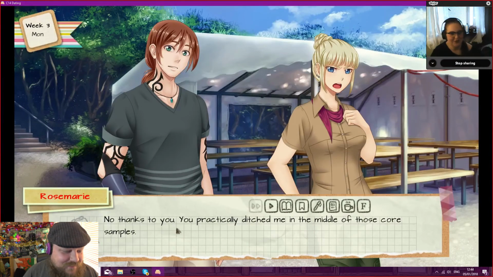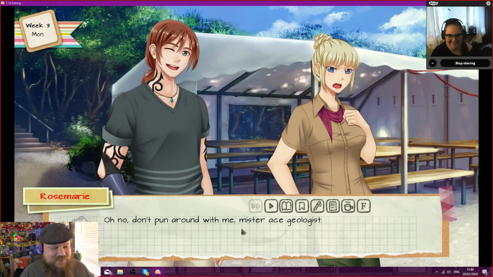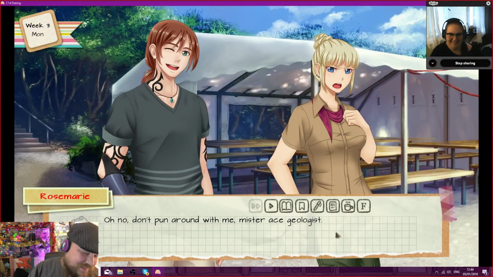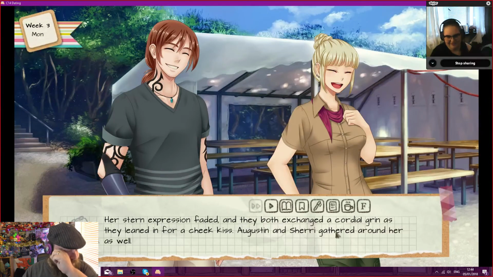"No thanks to you. You practically ditched me in the middle of those core samples." "Yeah. What can I say? Analysing core samples is boring." "Oh no, don't. Oh, boring. Don't pun around me, she says, Mr. Ace Geologist. It's boring. God, I love him." Her stern expression faded and they both exchanged a cordial grin as they leaned in for a cheek kiss.